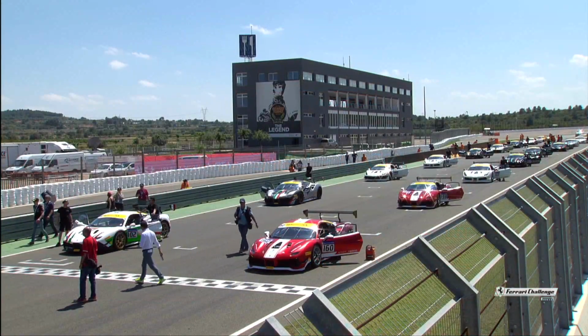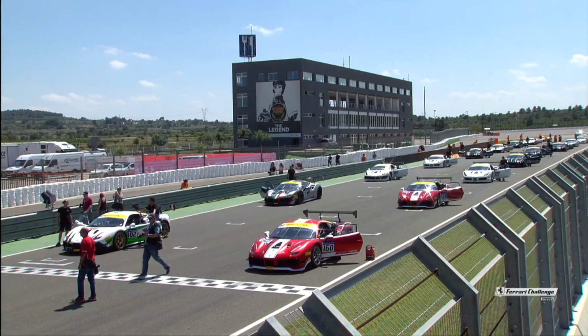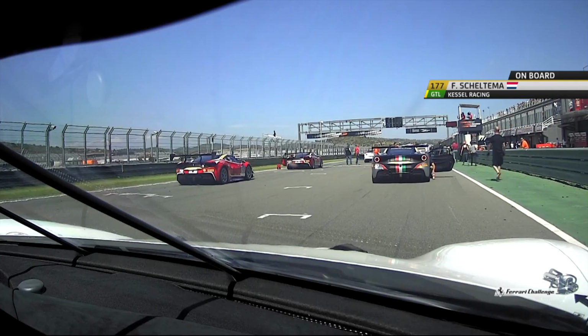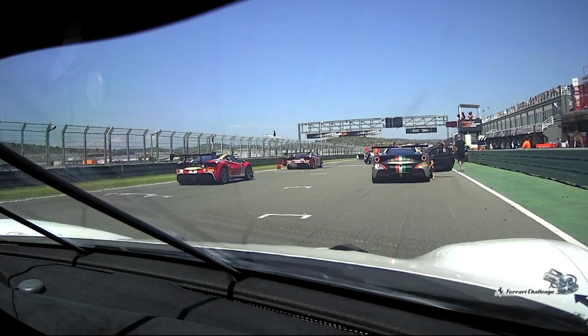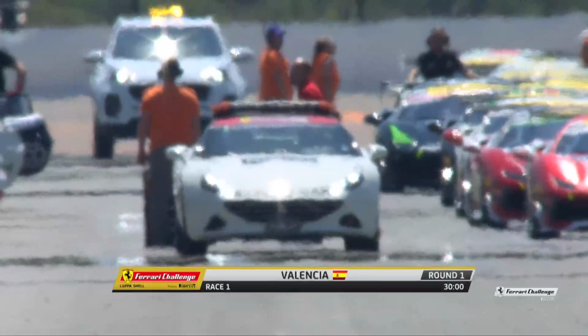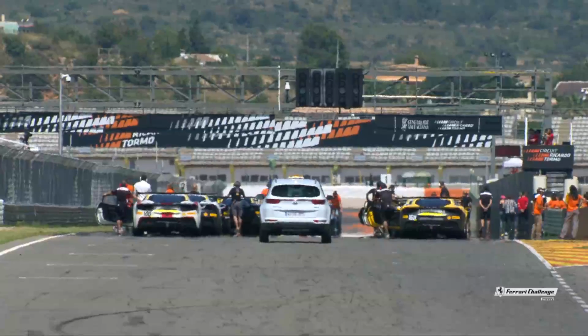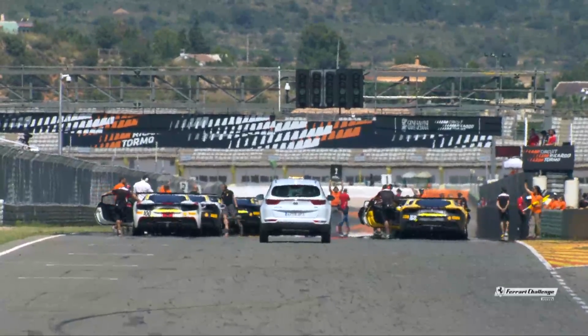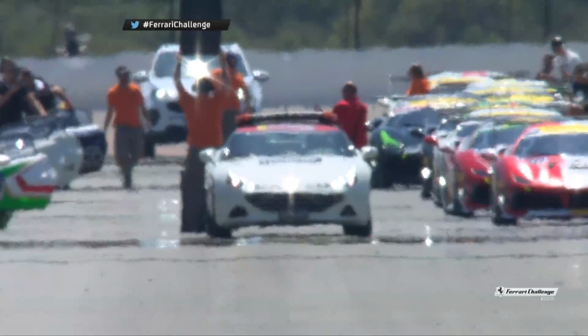Race duration 30 minutes then, in some beautiful temperatures, track conditions absolutely perfect. And looking on board from the Fons Skelterma car, we heard from him just a few moments ago, and he's going from P6 on the grid, and hoped for more out of qualifying, to be honest, but just couldn't quite get it all together. Going from P6, he has Kuhardaruglu, Lovett, Chung, Schiavone and Lawson all ahead of him. So we await the safety car. In 1 minute, it will leave the grid, and then the cars will follow on their formation lap.